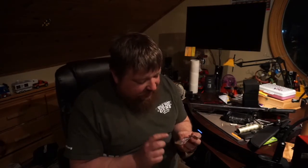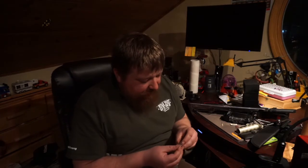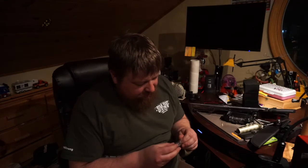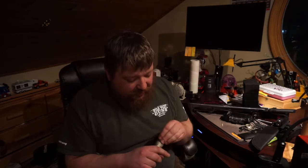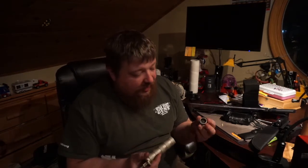The only thing I would do differently is get rid of the matches and put a little ferrorod in here — because you already got a knife, so you don't need a scraper. I'd add two or three more hooks, because if you got one, you got none. Instead of three different colors of cord, give me one color and a little bit of snare wire. The one I had of these years ago actually came with a wire saw. You took the key rings off the pommel, threaded them onto the wire saw, and that's how it worked — and I think that's a great idea.